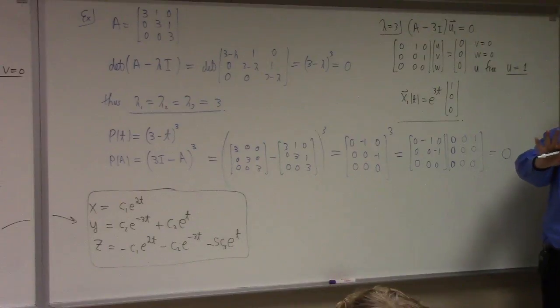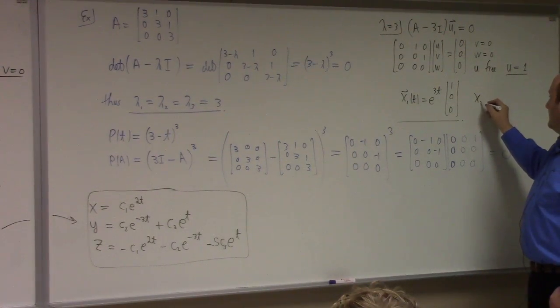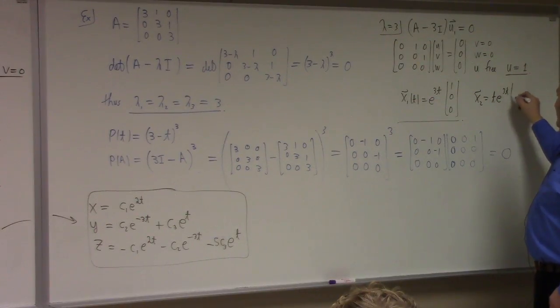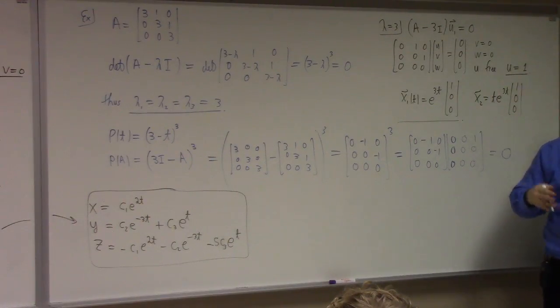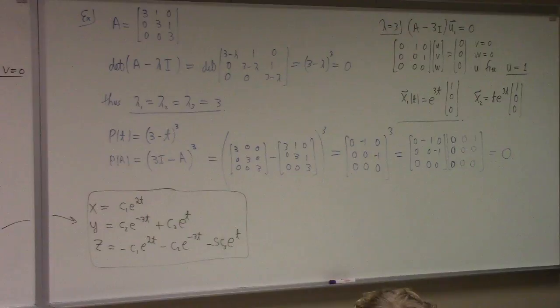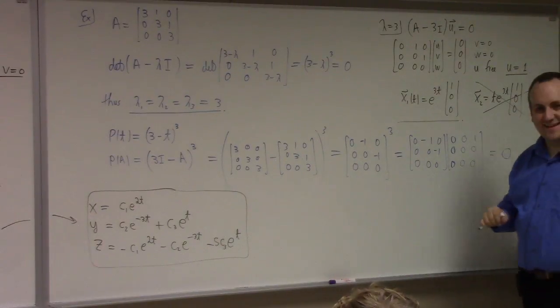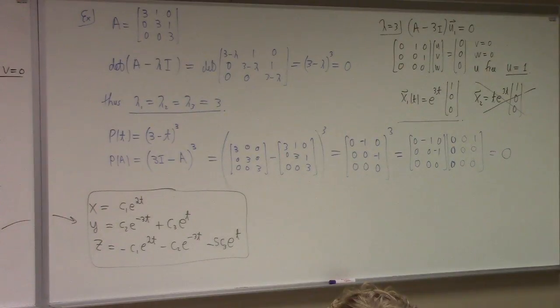Here would be a nice intuitive leap for you guys to make that I would respect. You should just be like, well, I would just multiply by t, right? It's a repeated eigenvalue, just like when we had repeated values before, just multiply by t. You want this to be true. It's not true, it doesn't work. So sorry, not the solution. It would be nice if that was what it was, but it's not that. So for now, I will leave it a mystery.